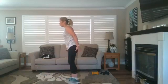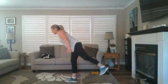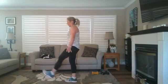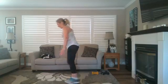Notice the squeeze when the leg comes to the back, and the abs when the leg comes to the front. Good. It's engaged all the time though. Let's do 1 more front and back. All right. Excellent work. Inhale.